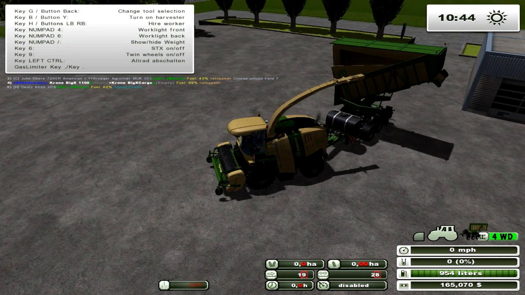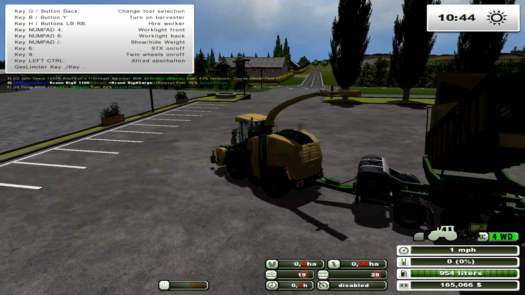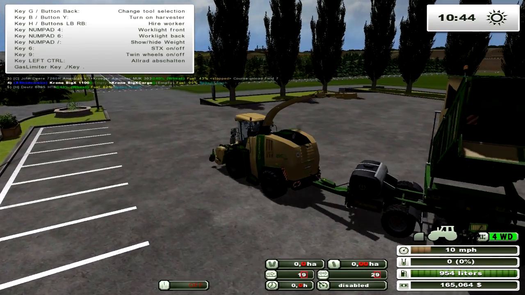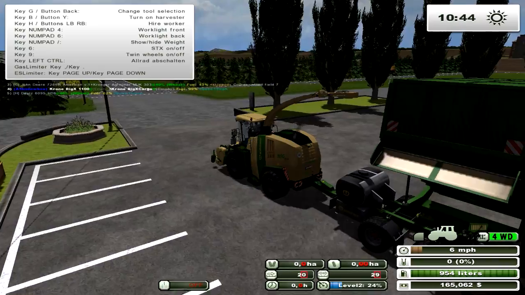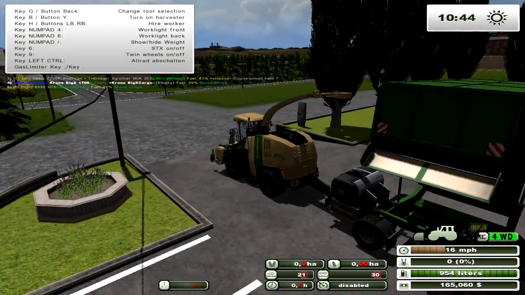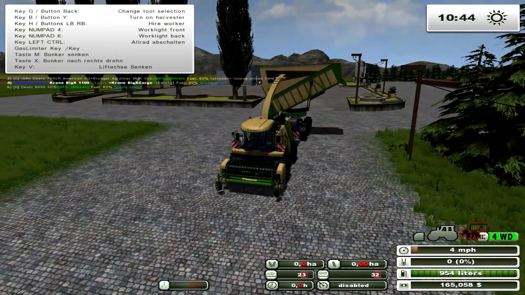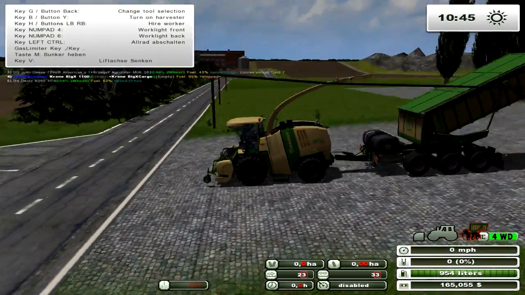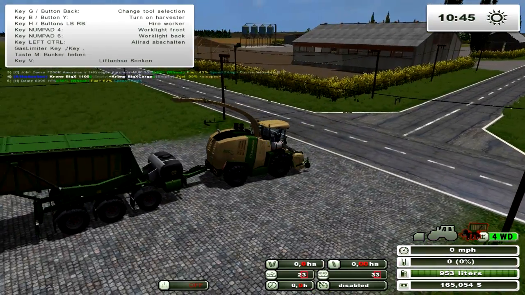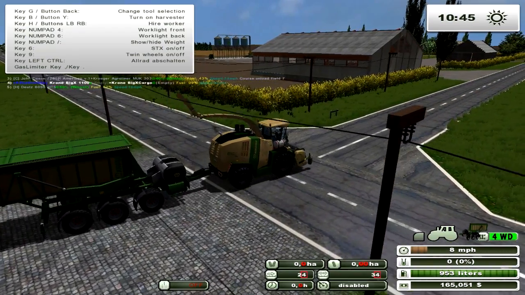Alright, we can show or hide a weight in the back. I think we've got all the weight we need in the back. And work lights, hire worker, turn on harvester, we know what all that stuff does. Gas limiter, I think he means ES limiter. Nope. I wonder what those do. I guess we should probably fold up that back end when we're not using it. Oh! Wonder what caused that. Put in the pipe.